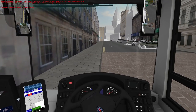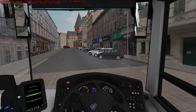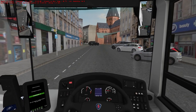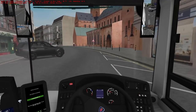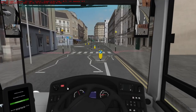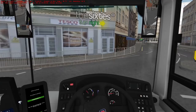Hell, those doors go with some force, you wouldn't want to be trapped in them. Right, off we go. Flipping heck, listen to that. And you know what, compared to the ADL variant, when you put your foot down, this gets a shift on. It really does. I've never actually been on a Scania MMC. I think I need to try it, to be honest with you.